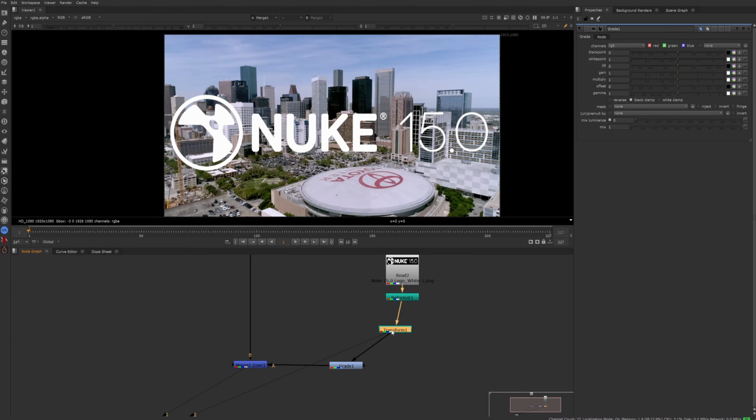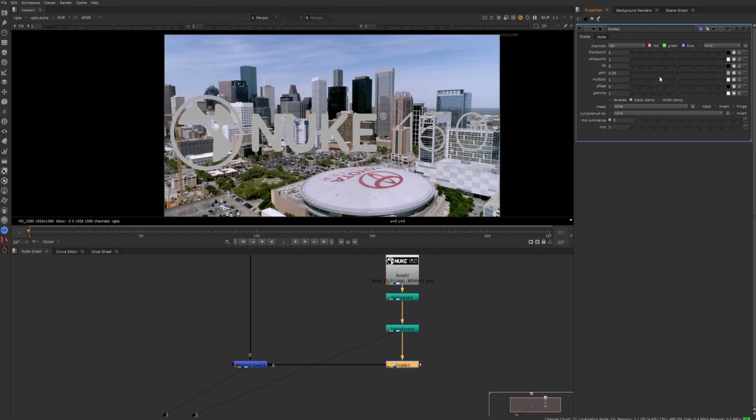So if I was to hook up, or fix this a little bit here, move our transform up a bit. When I create the grade node, what this will do is it will change the color, brightness, and luminance of this Nuke logo. So for instance, the very basic one's the gain. As you can see here, it's already a pretty white image as is, so you can't really notice that much difference when you turn up the gain.